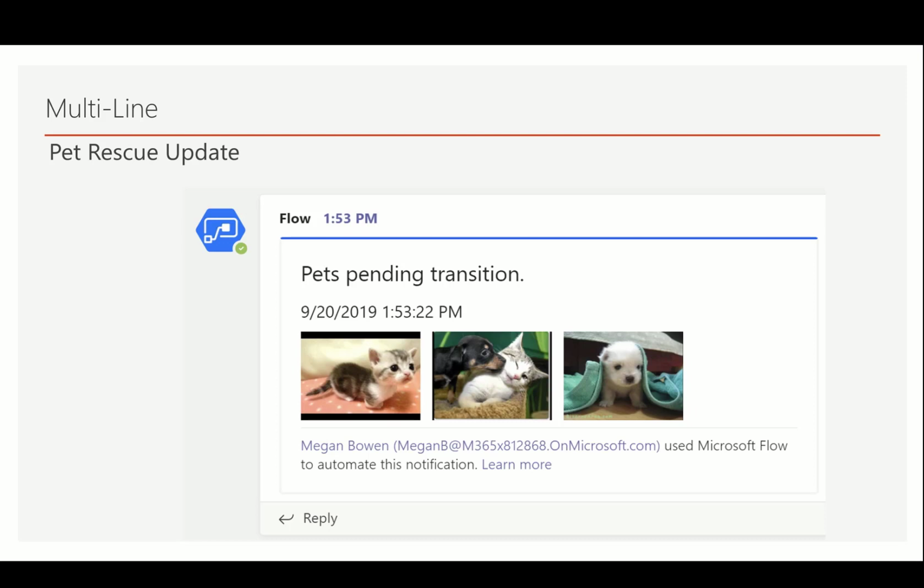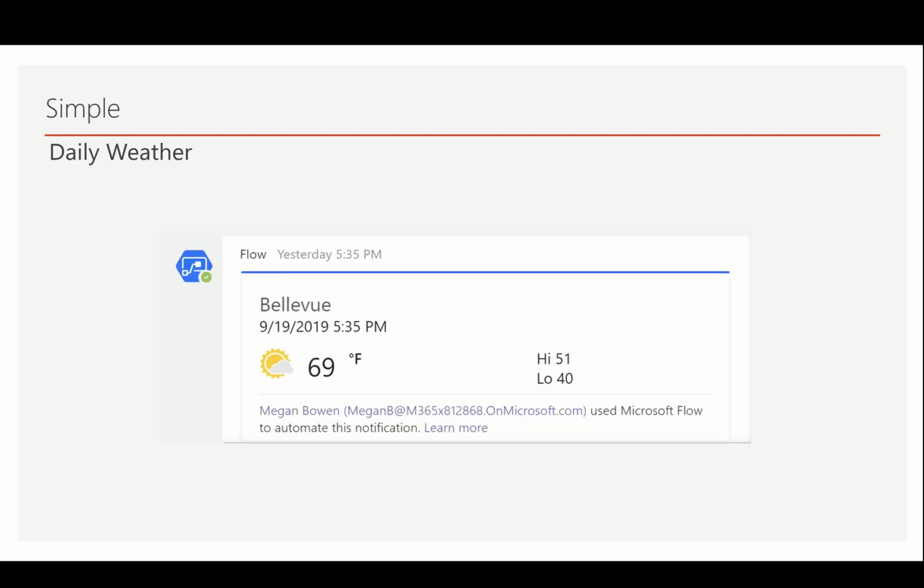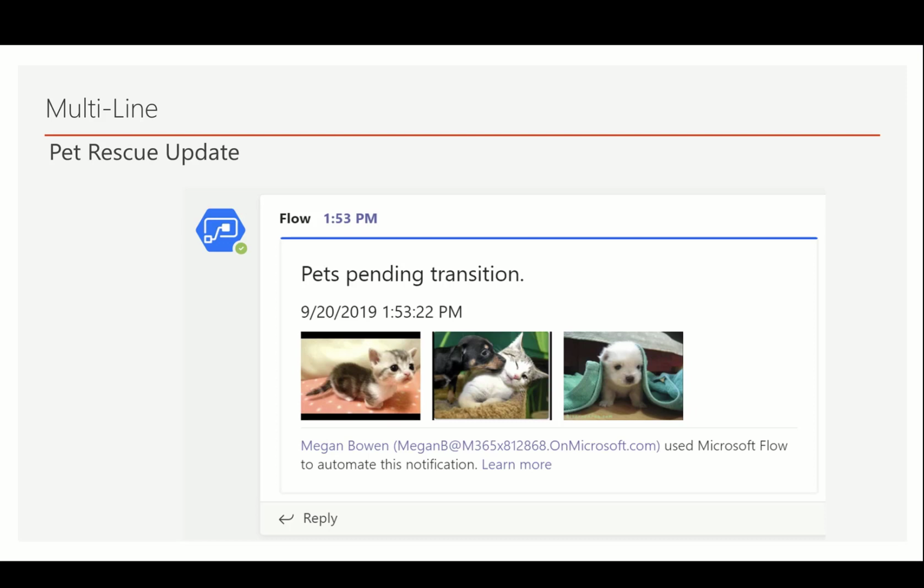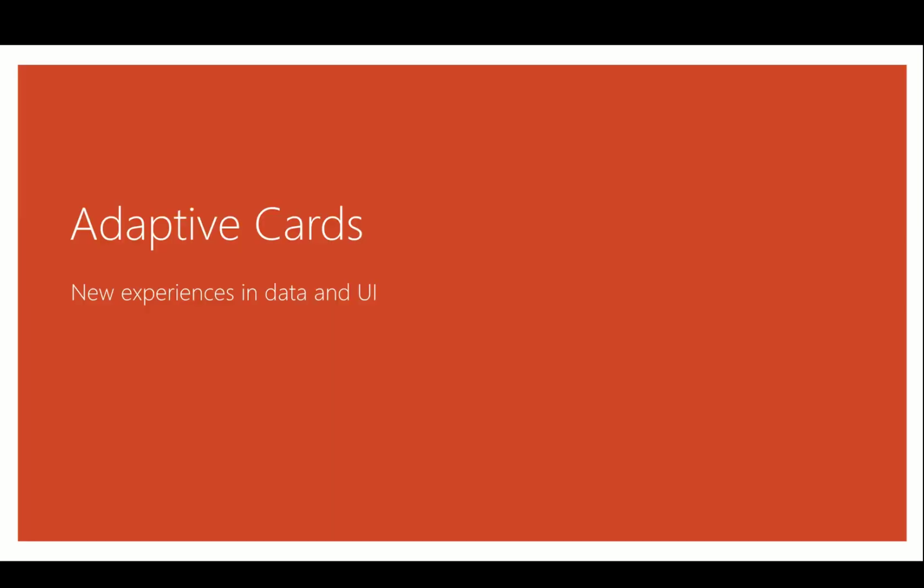What I'm going to do today is assume that all the photos that have been taken have been uploaded to SharePoint, and somebody is responsible for tagging these photos when the owners come and pick them up. So basically I'm going to have a daily report of what pets are still waiting for reconnection with their loved ones. We're going to do that scenario to show you how to collect multiple items into one adaptive card. So, one easy, one a little bit harder, but you'll be able to do them both no matter what level you are. Okay, let's get started.